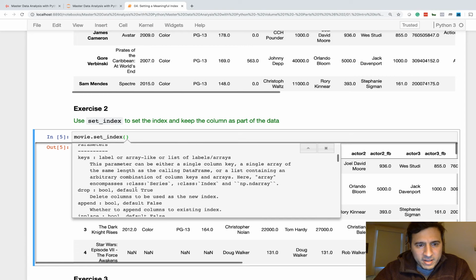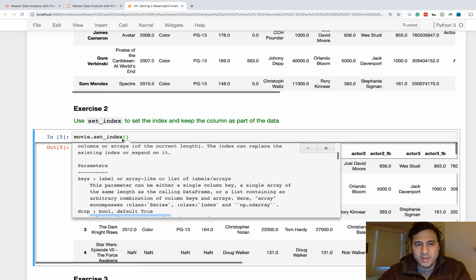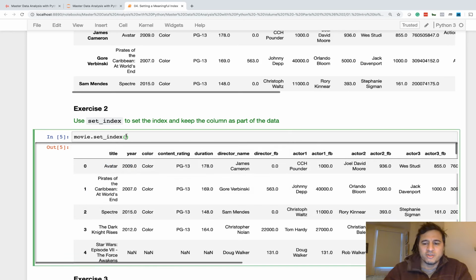It's defaulted to True, and it's going to delete the column used as the new index. We can set this to False, so we keep that column as a column and don't remove it. So if we use the title as the index and say drop equals False, we're not going to drop this.